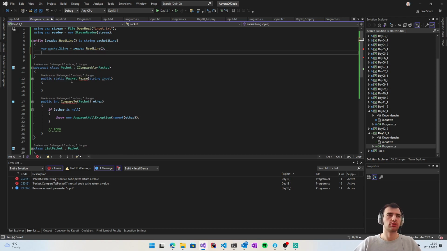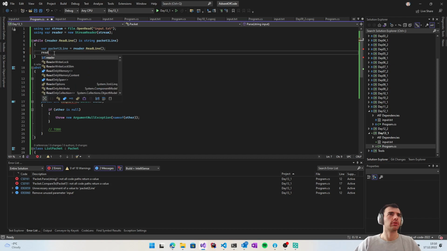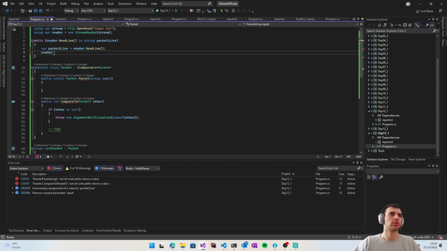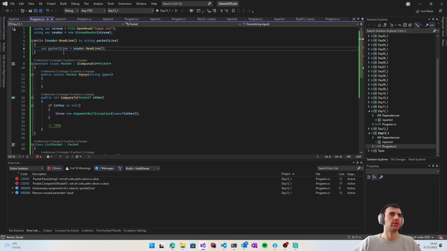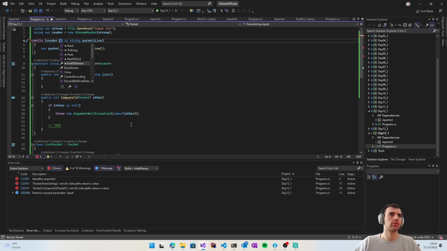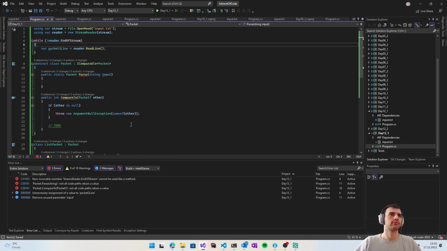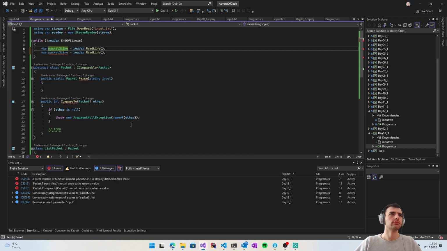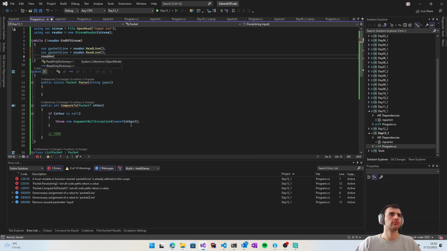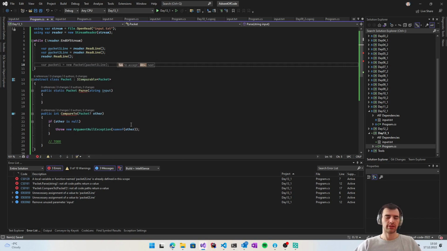And after each 2 packets, there is an empty line, so we'll do this for the empty line, and then we will parse them.